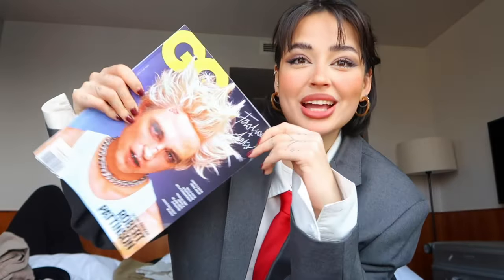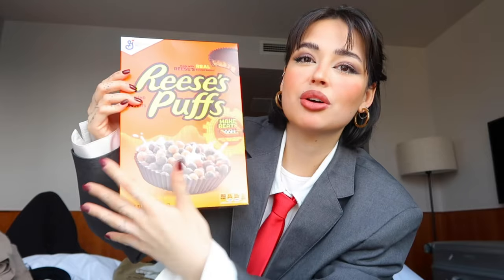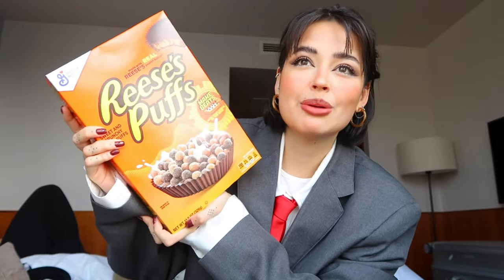I also got this magazine from a magazine store - it wasn't on my wish list, but I saw it and needed to grab it because this photo shoot is so cool with the new Batman. He looks so dope on the cover, and I think it's an essential magazine to have in my future home. Also got some Reese's Puffs - I couldn't resist because it's my favorite cereal and we don't have it in Portugal. One box is going home with me.